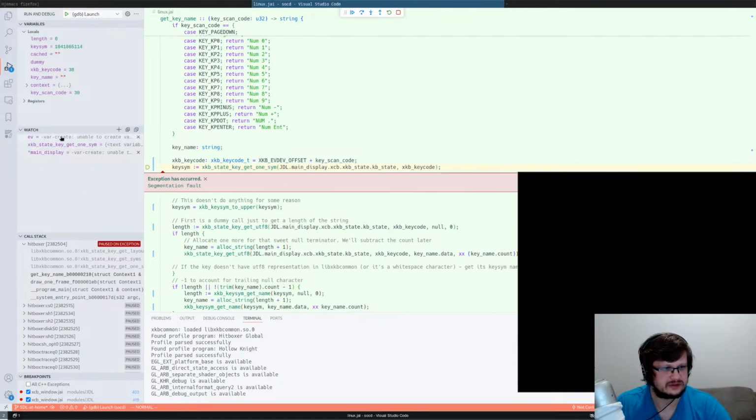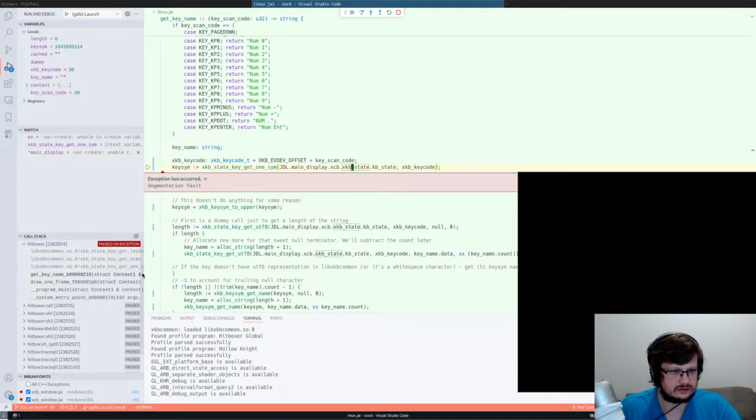I don't like this. So what do we have here in locals? Oh, I don't even have it in. I have the key code. KB state. Maybe I'm not initializing something here. What exactly is the null pointer though?